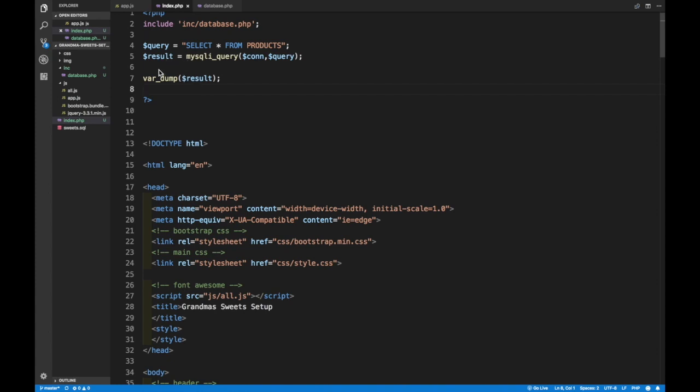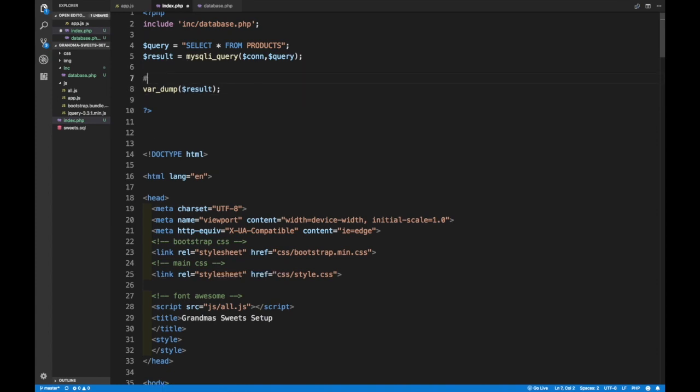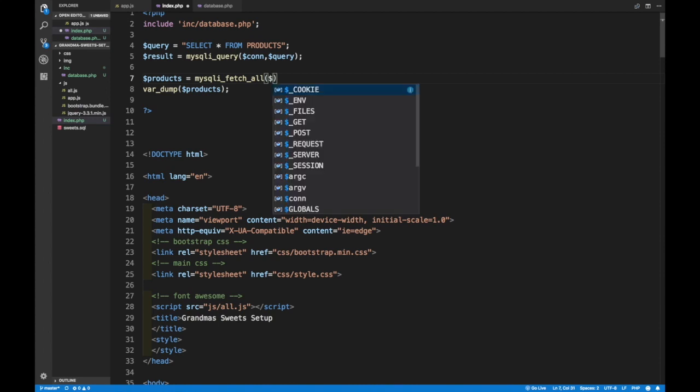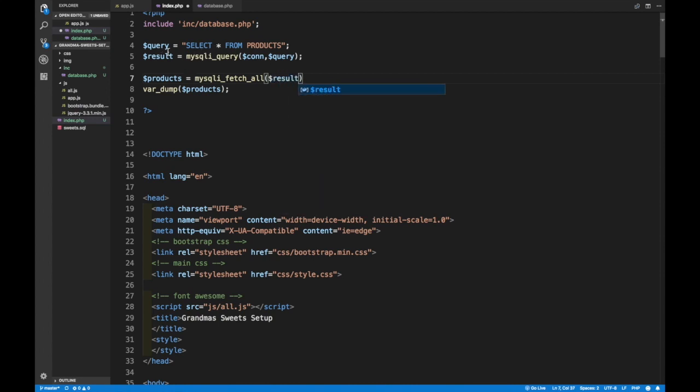So in this case, instead of result, we're going to name this products. So let's say over here that this would be another variable of products. Now here we'll right away var_dump the products just so we can see the difference between the result and the products. And the products, we're going to set it equal to another function, mysqli, and the function name is going to be fetch_all. So we're going to be getting all the data. However, this is also going to take two variables. The first one is going to be the result, so the result that we're getting back, and the second one is going to be MYSQLI_ASSOC. In this case, we're getting back an associative array. So mysqli, and then we'll have assoc.